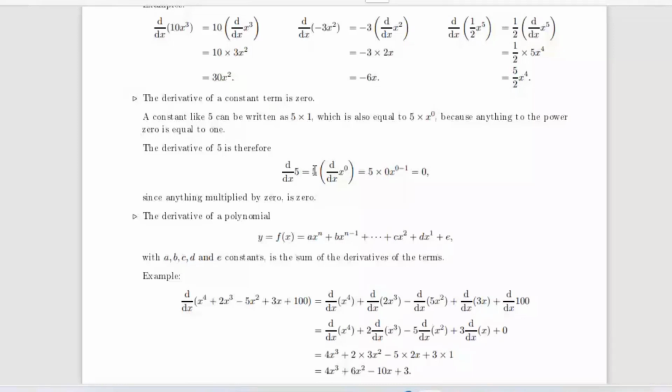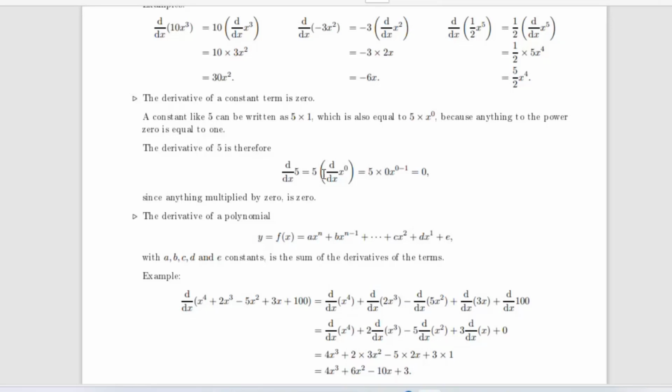Do we agree that 5 is a constant, or do we not agree? It is. Yes, agree, sir. I have a question on the statement which says anything to the power 0 is equal to 1. This can be any number. If, let's say, we say 0 to exponent 0, is it still 1? Now that is a different thing.